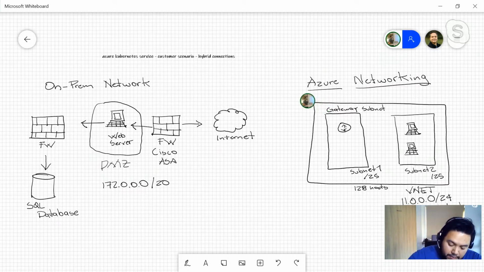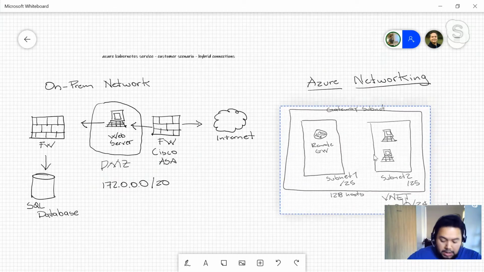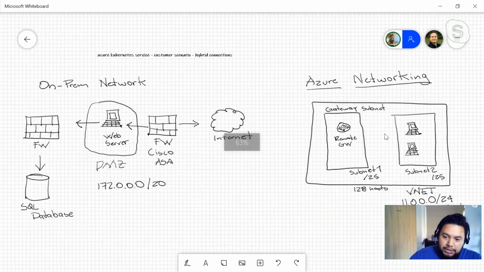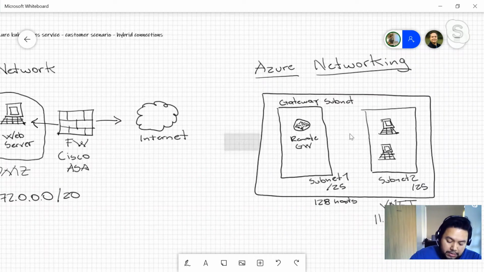Okay, and through this remote gateway, we can connect to the on-premise world. Okay, so here I'm going to have a connection.